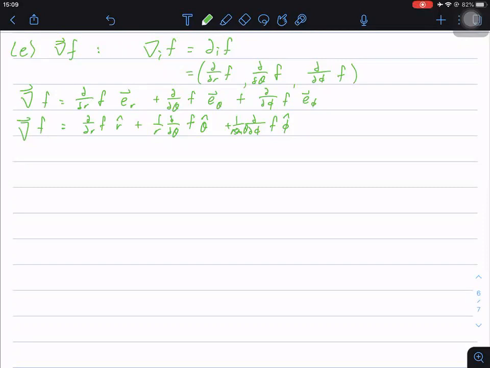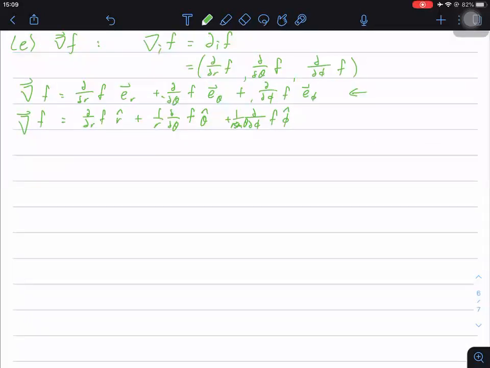So why is the first expression here missing something? We are missing 1 over r and 1 over r sine theta here. Do you guys notice why? Yeah, because of the vector. Right now we are using the natural basis for the first line. In all the calculations we're doing here, we're using the natural basis.